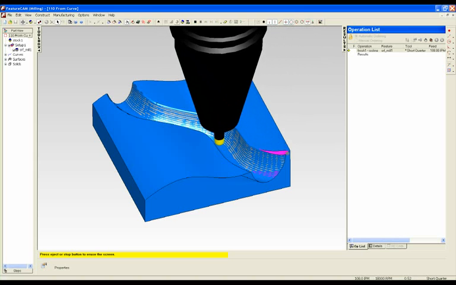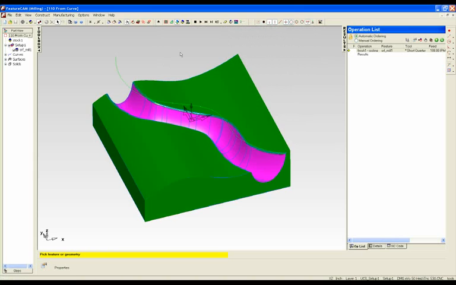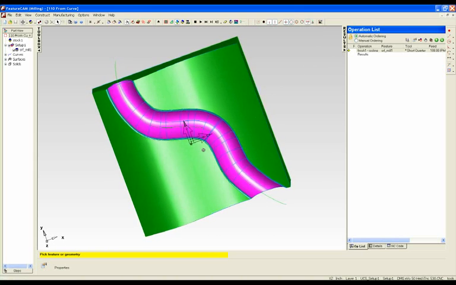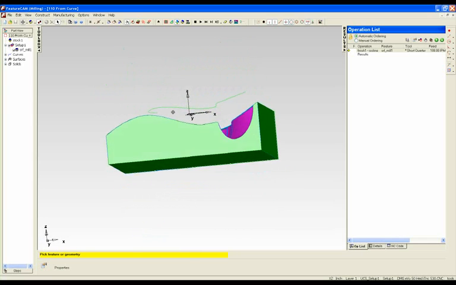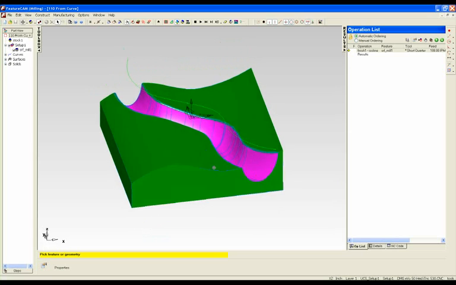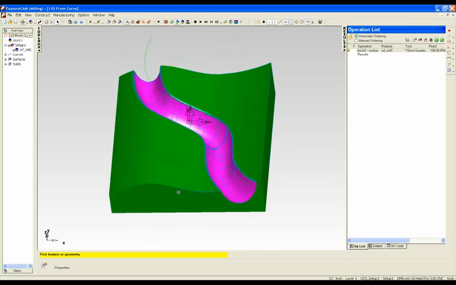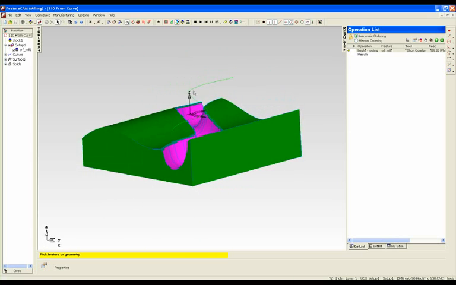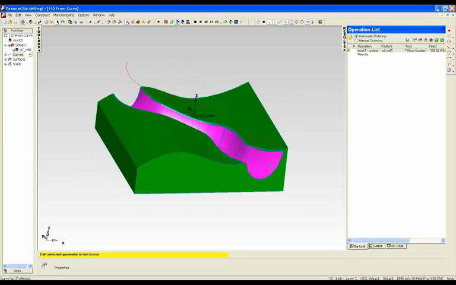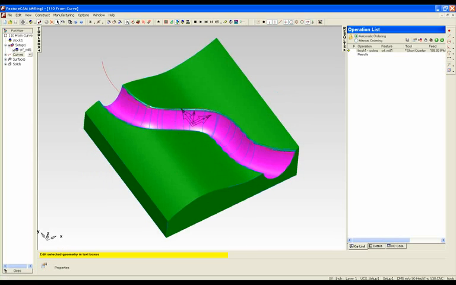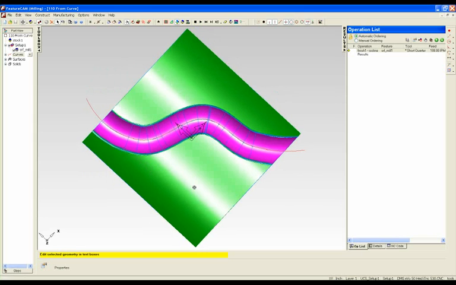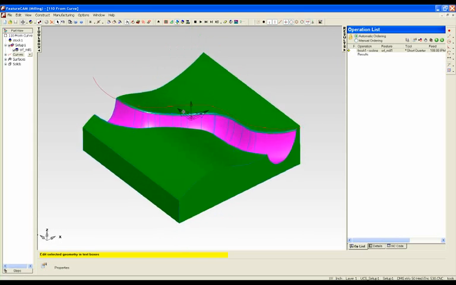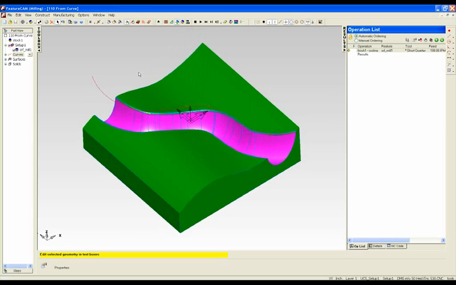In this case, I want to lean the tool away from the part, but as you can see, the shape is rather complex, so we'd have to decide how we're actually going to lean this tool away. And what I'm doing here, in fact, is I'm going to use this curve above the part and say that the tool axis should lie through that part and pointing towards the surfaces to be machined.